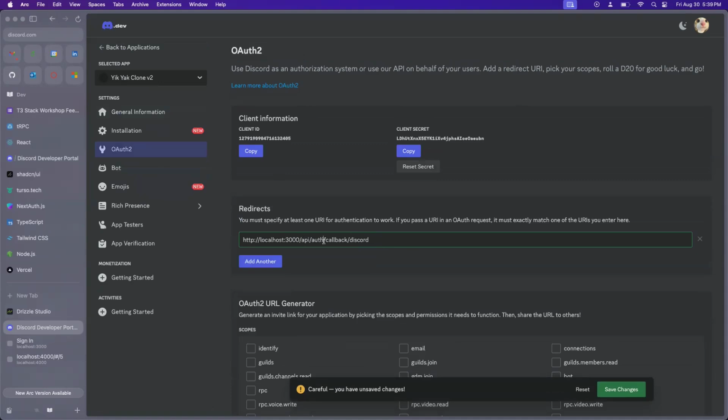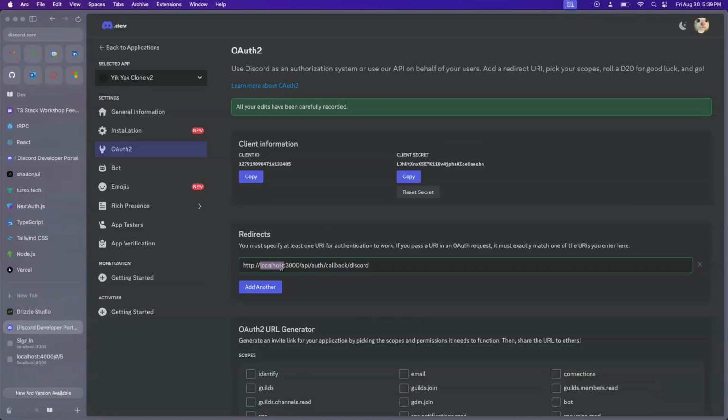So it takes us to API auth callback Discord. You'll notice we never defined logic for this route, but under the hood, NextAuth handles that, which is very, very nice. So just make sure you have this redirect. If you do not, your application will not allow you to sign in. And also, when you actually do deploy your application, you'll notice this is pointing to http://localhost 3000. You want to change that in the future to your deployment URL once you deploy it, wherever, like AWS or Vercel or Cloudflare. So just make sure you change this URL if you actually deploy it.